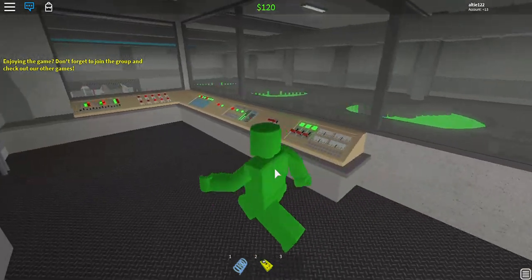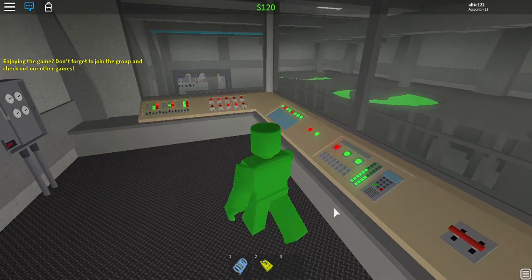Hey, agent, someone wants me to report to you. Sub level 3.